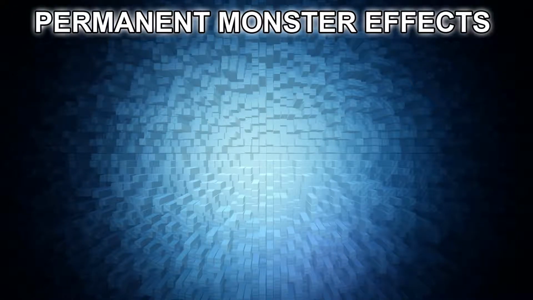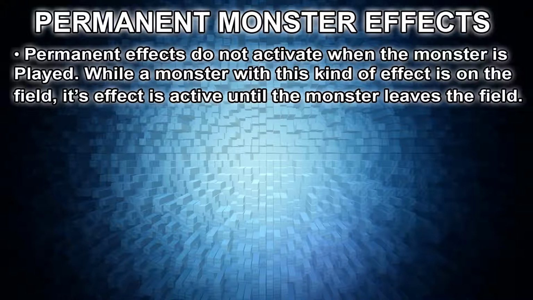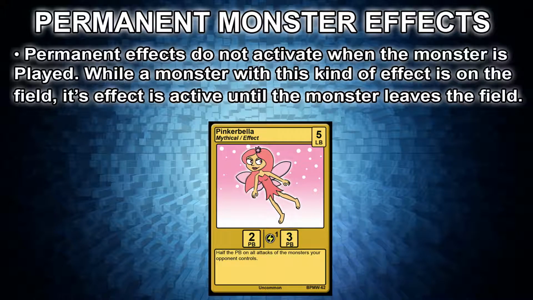Permanent effects. Permanent effects do not activate when a monster is played. While a monster with this kind of effect is on the field, its effect is active until the monster leaves the field. An example of a monster with a permanent effect is Pinkerbella. Pinkerbella's effect reads, half the power bars on all attacks of the monsters your opponent controls.